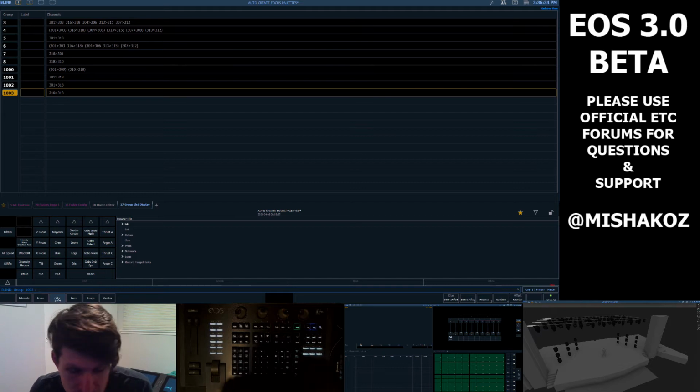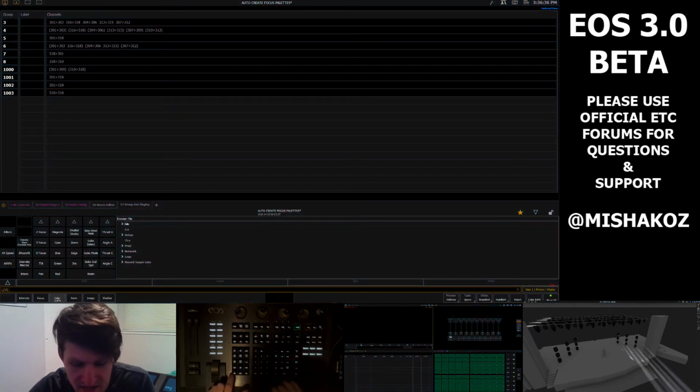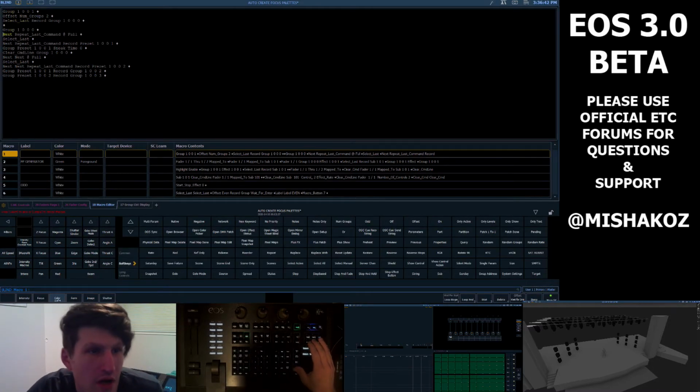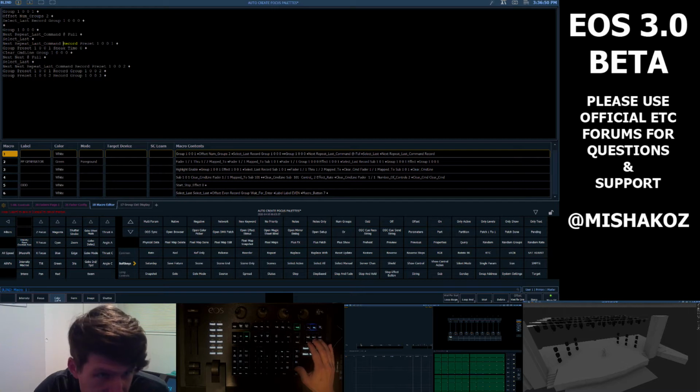So we're probably missing like a nexter or something. At full. Select last, next, repeat last command, record preset 1001.